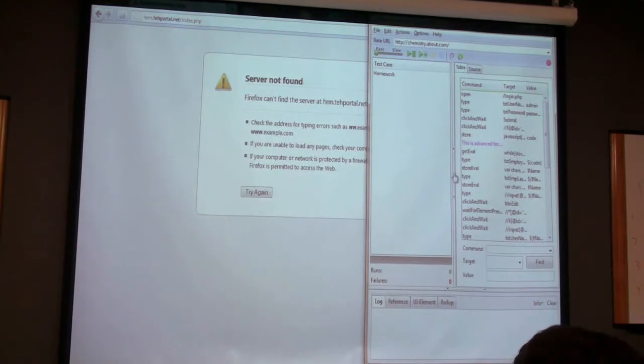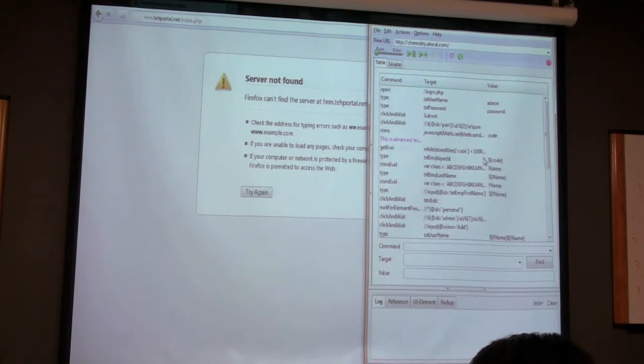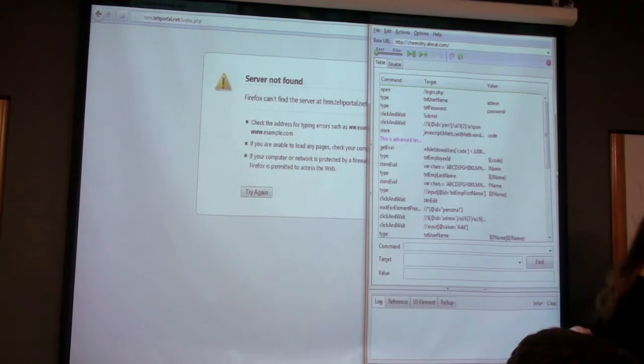The homework was long, but I don't think it was complex. I don't know if you guys will agree or not, that it wasn't complex. Essentially, you were to do something that we've already done several times in class, which was to create a person, an employee, and then you were to create an ESS user, so a login and password for this person, so they can log in into their own account, right? That was the homework. And as long as you followed all the directions, it should have been fine.